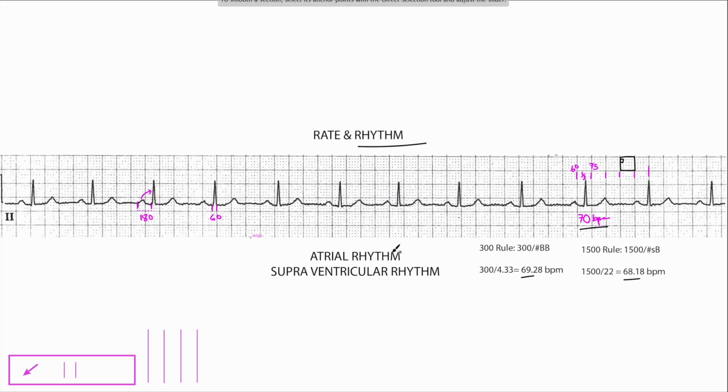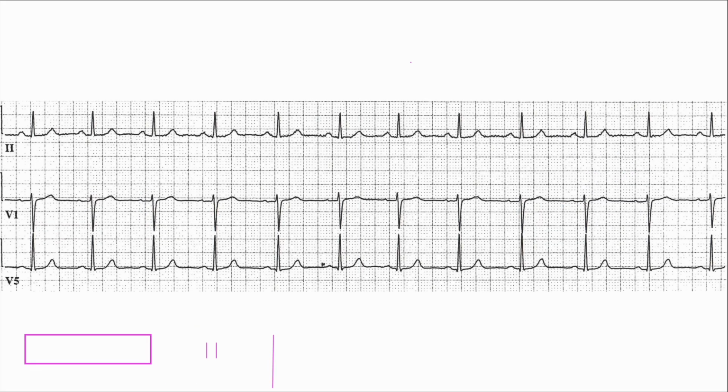So I would say that we have an atrial rhythm, or you could call it a supraventricular rhythm. The QRS is narrow, so there's a high chance that this is coming from above the ventricles, right? Now, I know that sounds confusing, and I know that might be a bit of a shock to some of you listening to this. What are you talking about? This is normal sinus rhythm, straightforward at 70 beats per minute. You can make that assumption, but you would not be 100% accurate in making that assumption. All right, let's keep moving on.